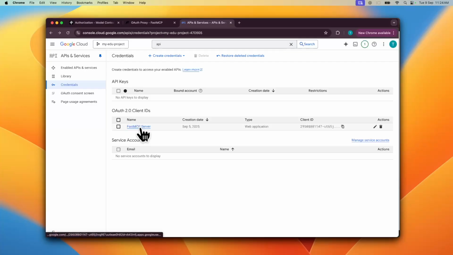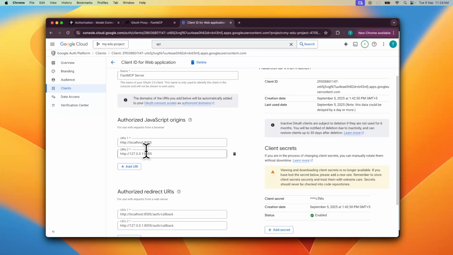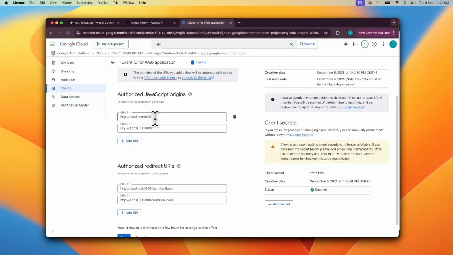Let me click on the Fast MCP server to show you two changes that I have made to this. I've set the port to 8005 because of a conflict on the previous port that we had set over here. So please use 8005 to follow along with me. You can update your configuration if you already did this.